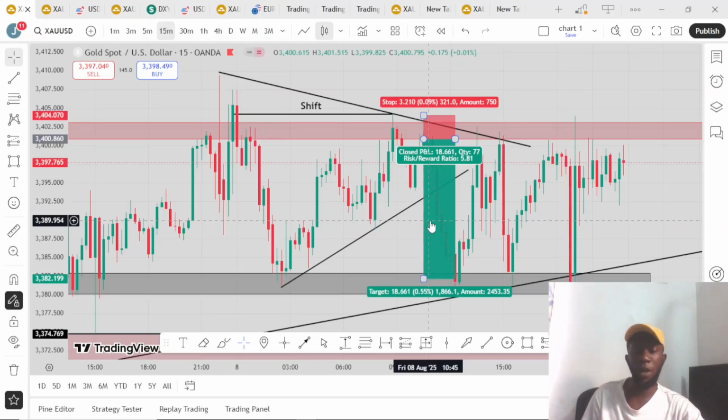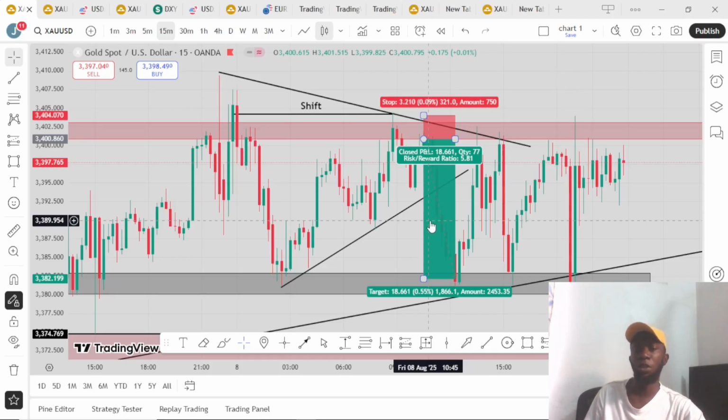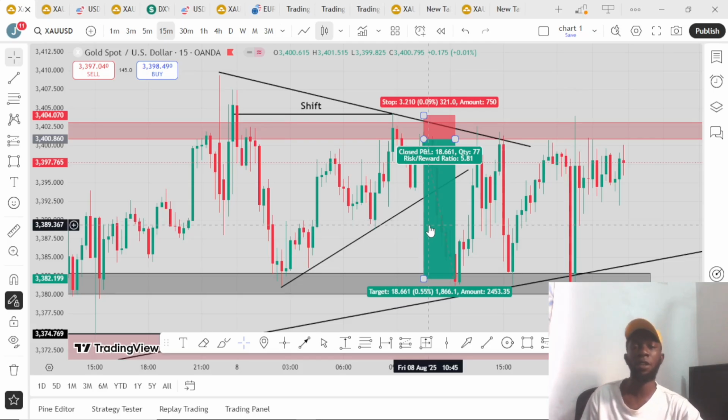Yeah, we have been going back to back on gold, and we took I think 3 to 4 trades this week, especially on gold, because we didn't take any trade on the other pairs. The setups that we got were all on gold. And if you have been consistent with us, you know that we have hit four. All the trades we took hit TP, guys, and we didn't get any SL. That is massive.